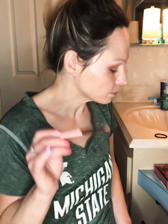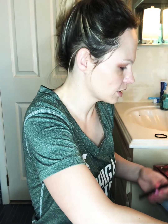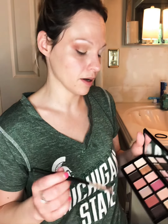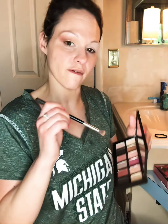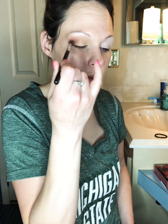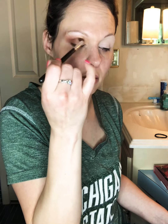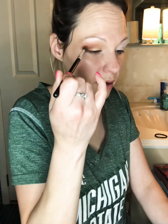So I am just gonna take that brush that I used for, I'm starting to forget what brush I used. Okay, so that darkest color that I used, I'm gonna go back into that just very lightly, just like boom, boom, tap, tap. And I'm going to just brush it along my natural crease line once or twice, just because it's going to add some depth and definition, and in places that I went a little bit too high with the shimmer, it's going to fix that.